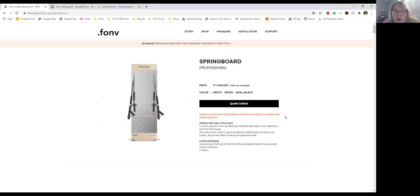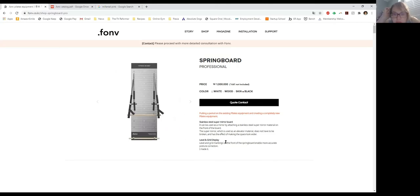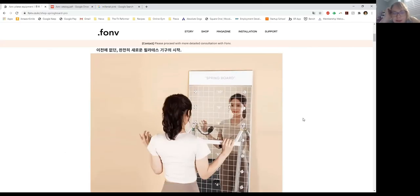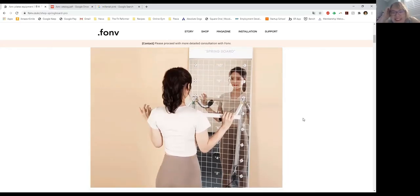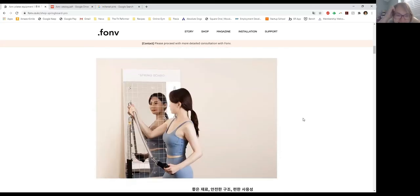I like, this is the only thing in this line actually that has wood. Yeah. It's true. I'm not sure about the mirror part of it. Can you imagine someone losing control of their spring and then it flying back into the mirror and busting the mirror? Am I the only one who can see that? That sounds dangerous.